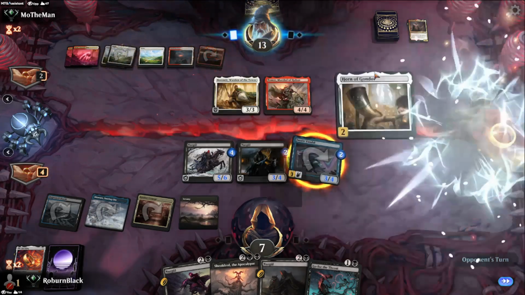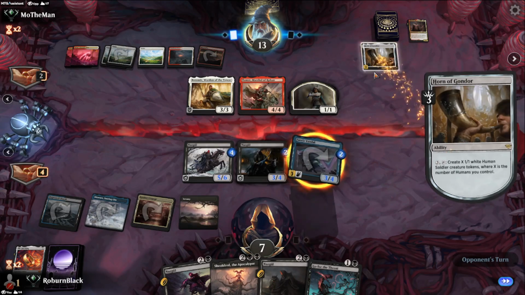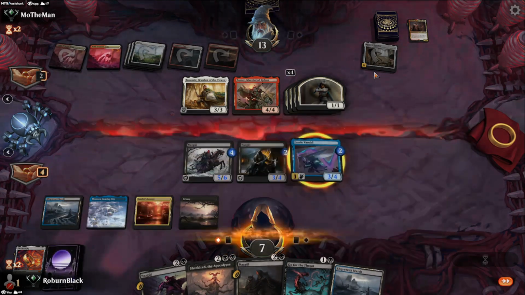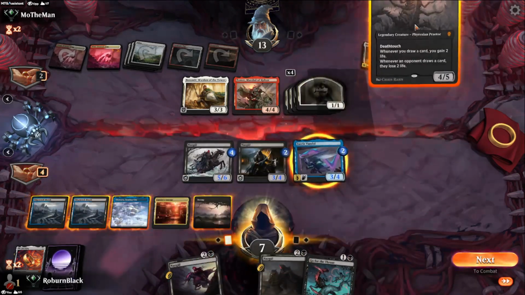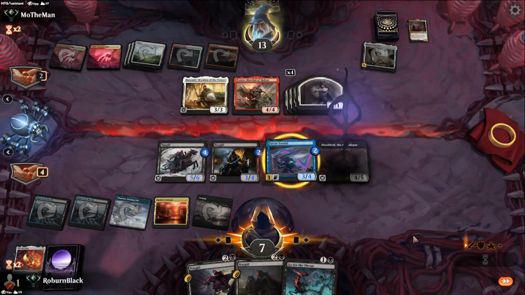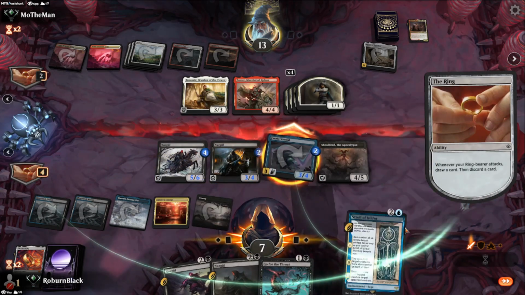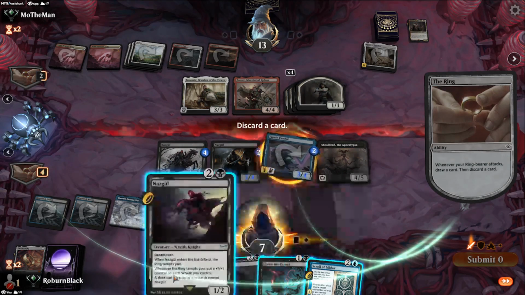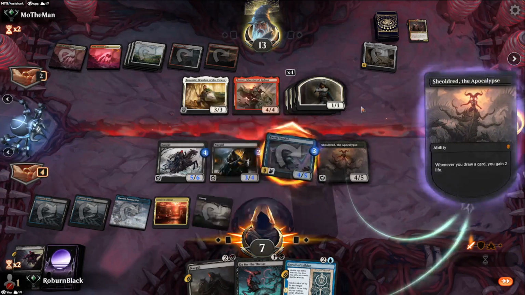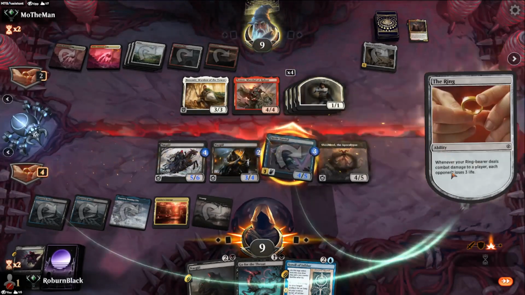So, if Eomer dies, he does get a second attack. If a legendary creature dies, he does get a second attack. However... Okay, so he's going to do that. Alright, we're going to do Sheoldred the Apocalypse, then. Yeah, we definitely want that one. So we'll get rid of a Nazgul, and we'll keep Scroll of Isildur. He's going to take 4 and then 3. We gain life. He's going to lose life.